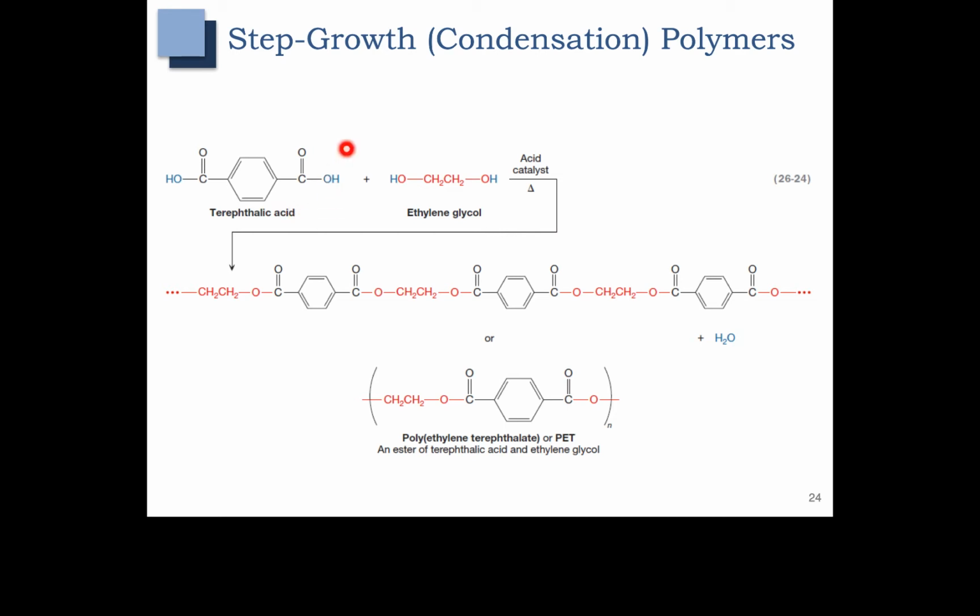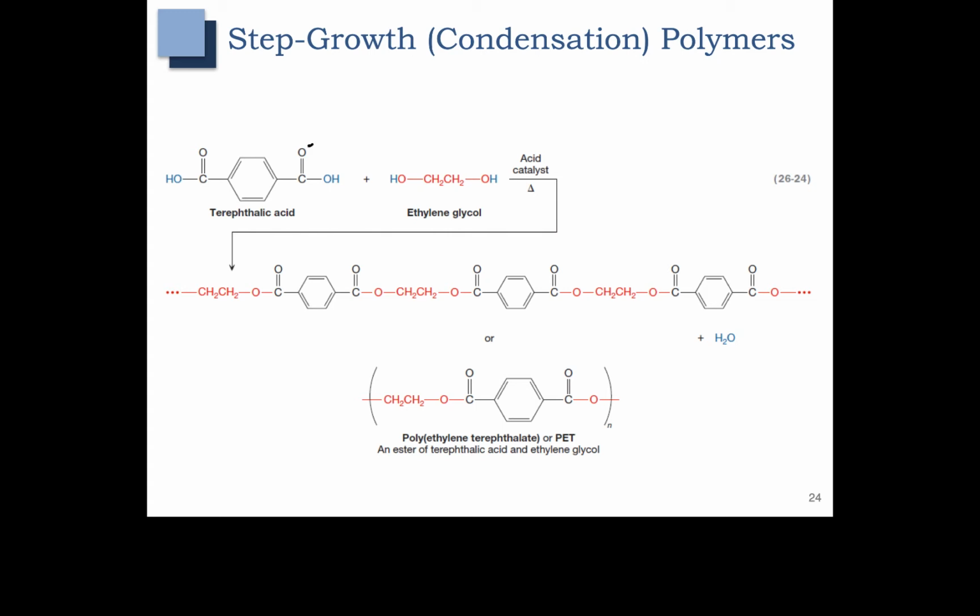And you can see that we have a carboxylic acid on this end that reacts with one end of an ethylene glycol. And we also have a carboxylic acid on the other end that reacts with another ethylene glycol. The ethylene glycol then can also react with another equivalent of the carboxylic acid, and so on. So remember that what happens when we have this type of reaction is this is just an esterification.